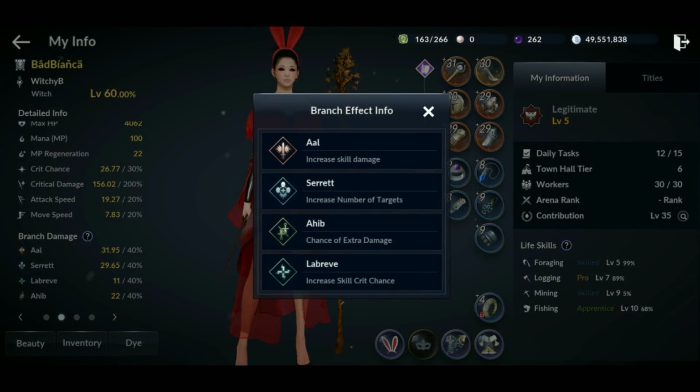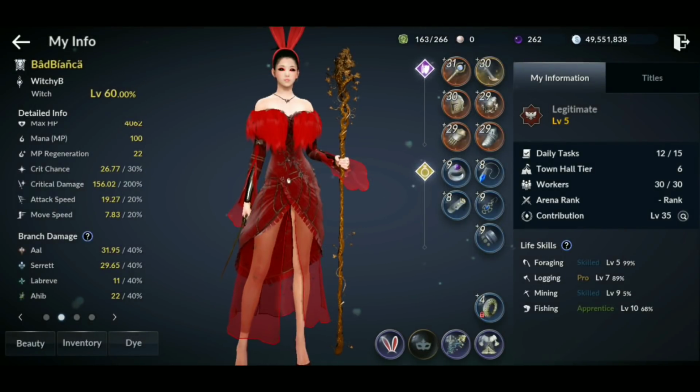So branch damages add additional damage depending on which one you focus on. All increases the skill damage, Serret increases the number of targets, Ahib increases extra damage, and Labreve increases skill crit chance. For a witch, Serret is a great option because they have a lot of AoE skills and it's great for farming. All is always the best branch damage, period, whether you want to do damage in PvP or PvE. So the priority should always be All.